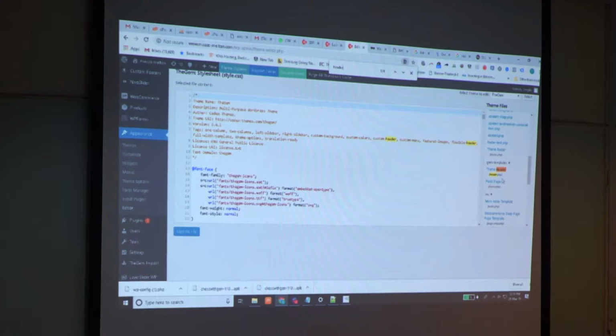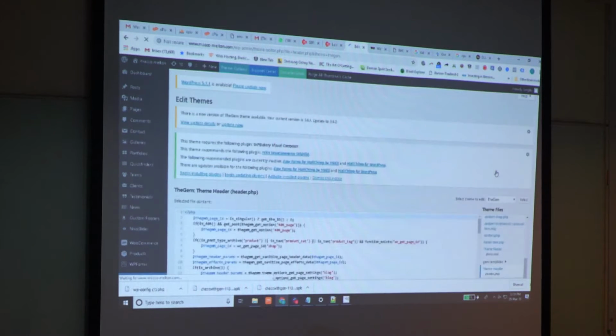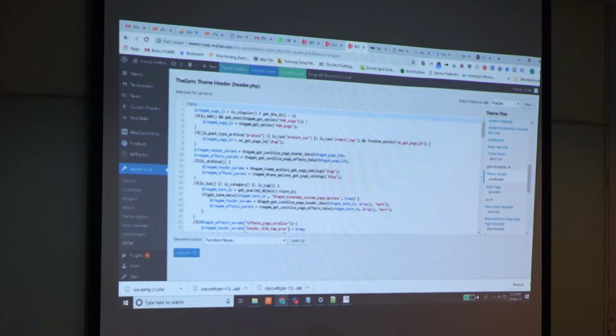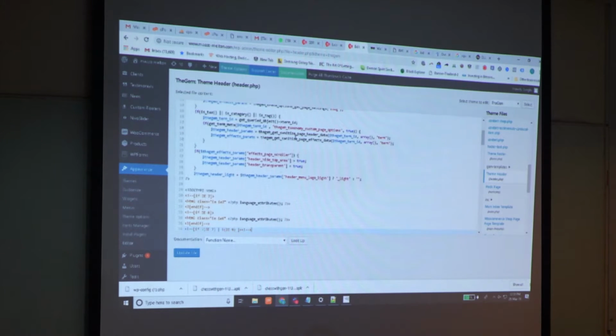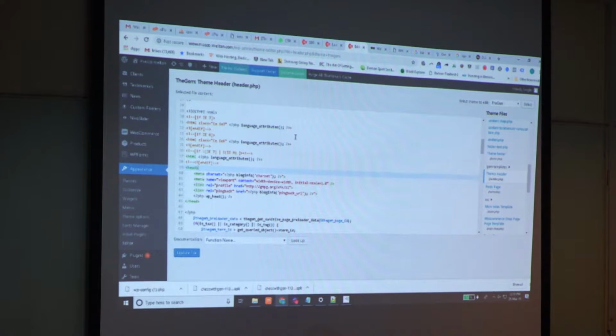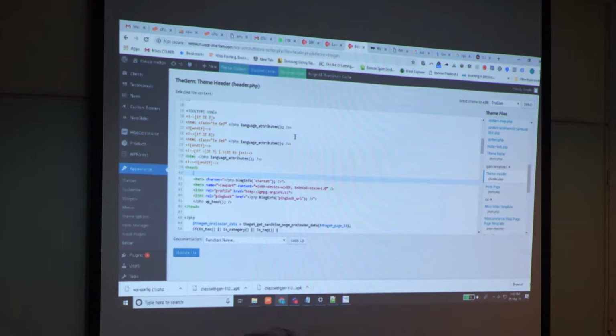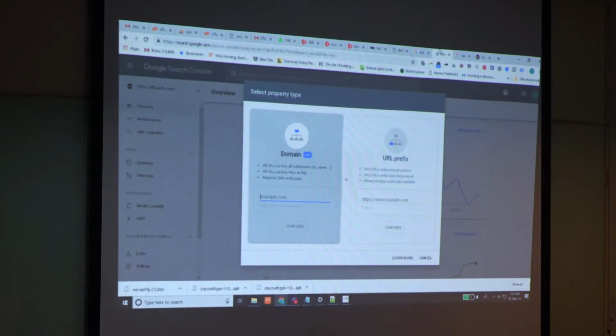See, all the standard code that you want to paste, like from the Google Webmaster, is usually placed here, in the head. Any code that's given to verify for Google Webmaster or analytics, everything will be placed here. That's how you do your linking. So these are the few things we must do when we set up the website.